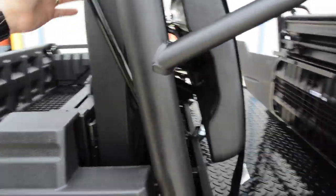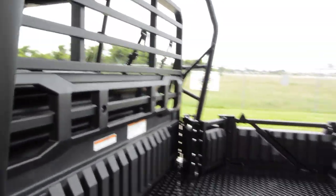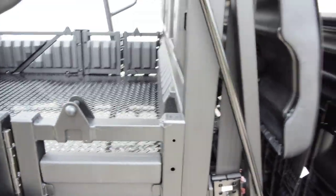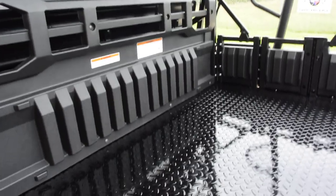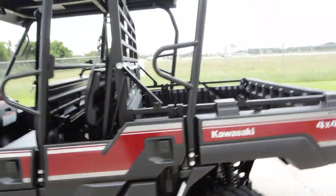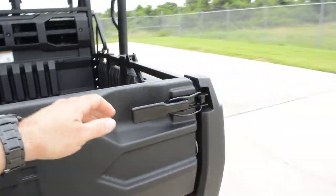It's just really easy. Fold the seat up, undo those latches, and then from there this scoots forward. It's a little easier with two hands but still pretty easy to do. If you've ever tried to change one of the Mule 4010 trans models over, you know that was really a two-man job. But just like that, one-handed, you can go from dual bench seats in a short bed to a single bench seat with a long bed. In long bed mode it's rated at 1,000 pounds of payload capacity.